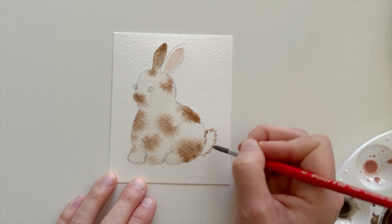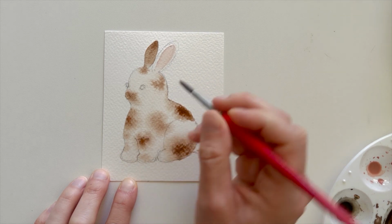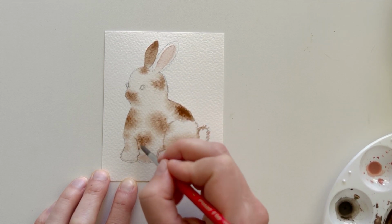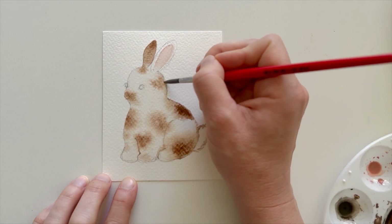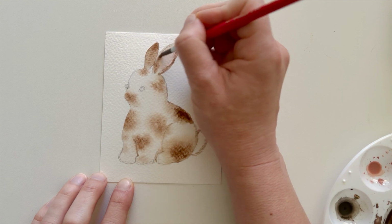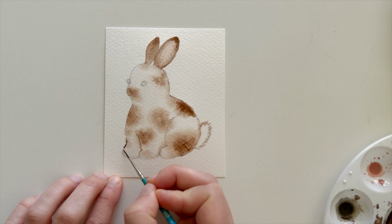Next, I'm going to add another layer of brown paint while it's still wet. I'm just sort of dropping more brown paint into the areas that I would like to be darker. I'm also going to add some more darker brown paint around the pink area of the bunny's ear that's sort of facing us.